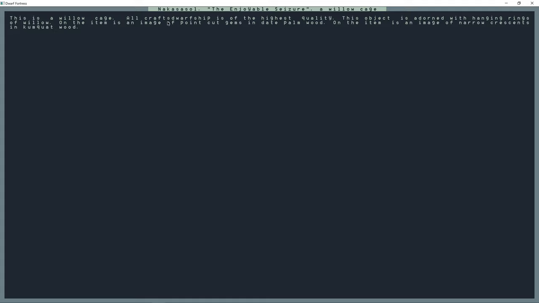This is a willow cage. Craftsdwarfship is of the highest quality. This object is adorned with hanging rings of willow. On the item is an image of a point cut gem in date palm wood. And there's also an image of a narrow crescent in kumquat wood. Okay.